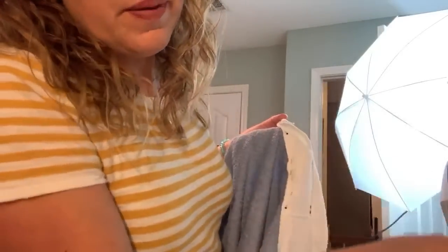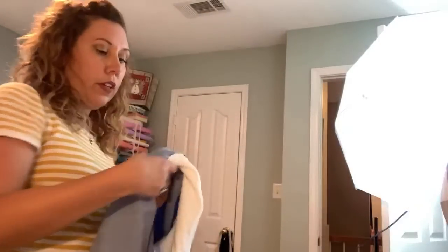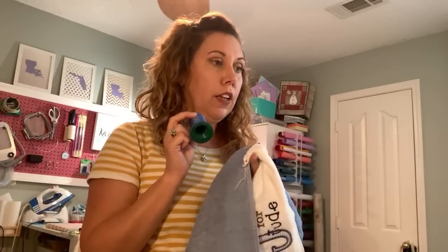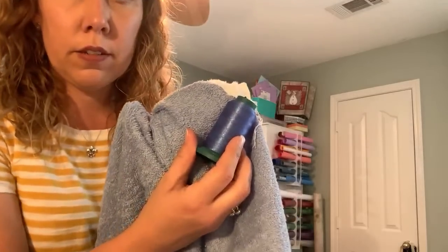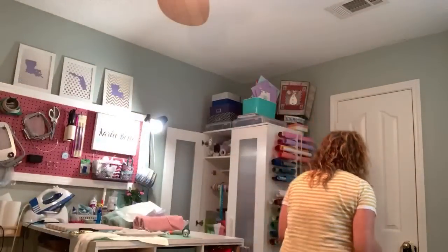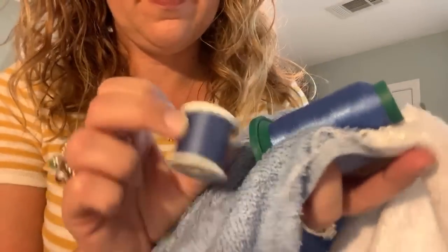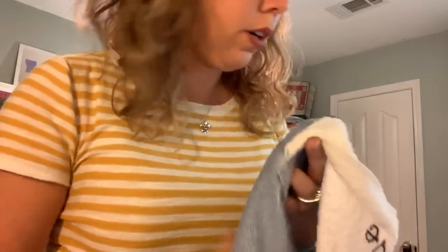Okay. So I pinned this, and now I'm going to bring it over to the sewing machine. All right. Turn this baby on. Okay. So one thing I learned is, because I'm not a sewer, but I can use embroidery thread on the sewing machine. So I think this is almost a decent color. I'm going to look. I do have some sewing machine thread. I have this one. That's pretty much the same. I need more variety. I need some more colors.